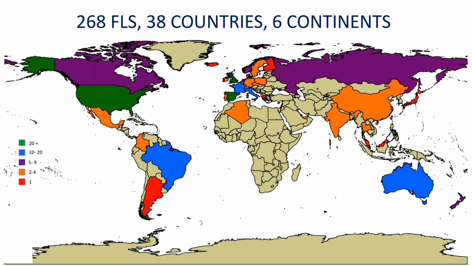So in red, in Iceland and in Argentina, we have 1 FLS on the map, also in Japan. In orange, we have 2 FLSs. In purple, we have 5 to 9 FLSs. And in blue, we have 10 to 20 FLSs. Finally, in a few countries, we are actually managing to get quite widespread FLS interventions implemented, and here there are more than 20 FLSs per country. And the aim of the Capture the Fracture program is to turn the whole world green. It doesn't matter where you live, there are a number of FLSs embedded within the healthcare system in a sustainable fashion.